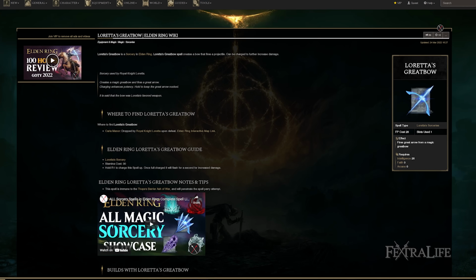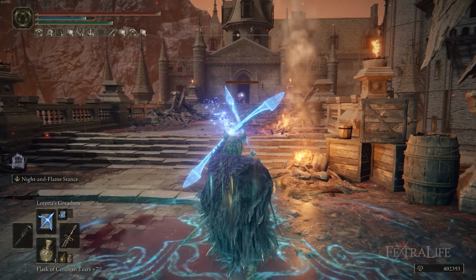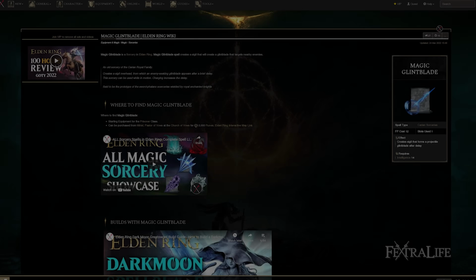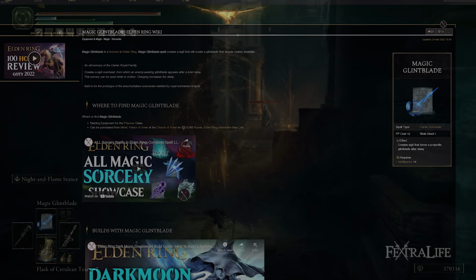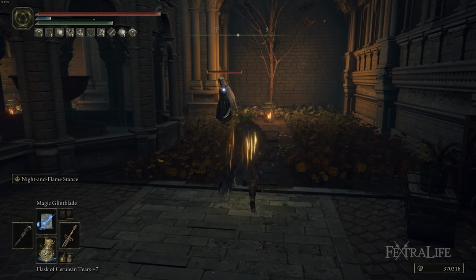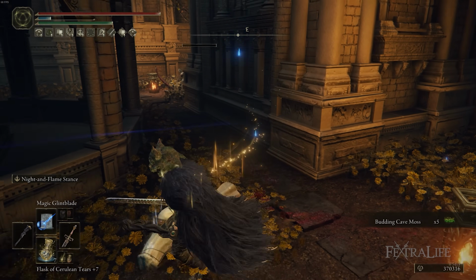Loretta's Great Bow is there to give you a very long-distance ranged attack. It benefits from Terra Magica, and it also benefits from Godfrey Icon because it's chargeable, so that's a really good synergy. Magic Glint Blade is there to give you like a staple ranged option, and it's also chargeable, meaning it'll benefit from Godfrey Icon, and it also can give you a nice delay too. So like if you charge in with double swords or one sword, and you have these Glint Blades flying into the enemy while you're attacking, it can work really, really well.